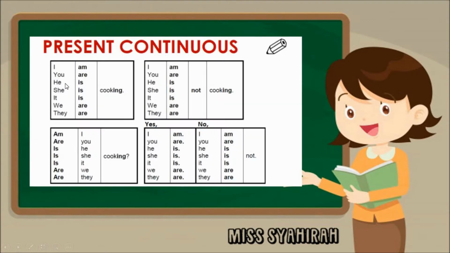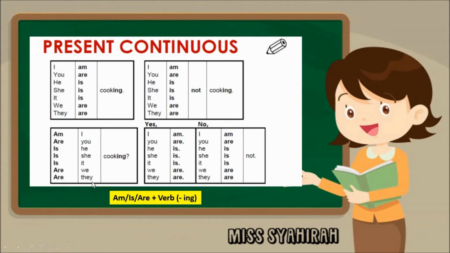Right, next. Moving on to present continuous. So, the basic form is am, is, are plus verb ing. So, remember, I am cooking. She is cooking. We are cooking. So remember, I am, you, we, they are, he, she, it is. And then the verb after that must have ing. Whereas negative must have not, cooking.